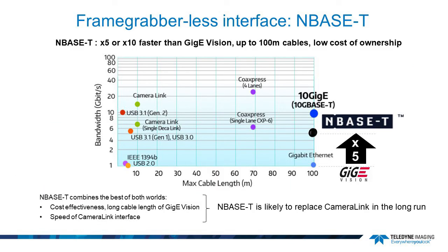But there are also frame grabberless interfaces. For example, NBASE-T, with cameras here from our sister company, Teledyne DALSA. They have very nice line scan cameras based on NBASE-T. It's just the trademark for 5 GigE. Teledyne DALSA also does CoaXPress. We need a frame grabber, I just want to mention it. We at DALSA don't have it in line scan cameras yet. We have it in area scan cameras. But CoaXPress should also be mentioned. NBASE-T is likely to replace Camera Link in the long run. Well, I'm not so convinced about that yet, but we may see.